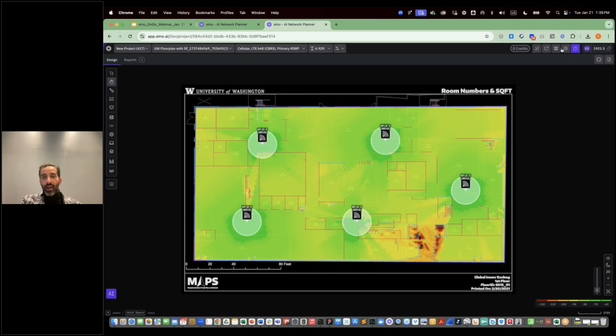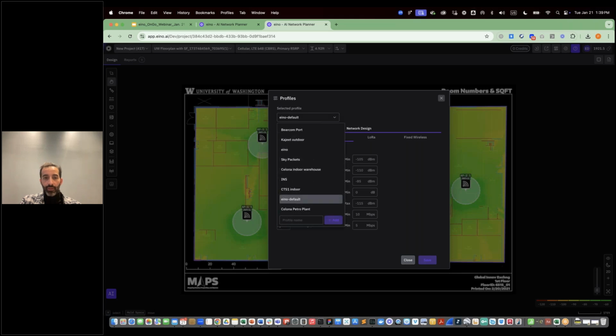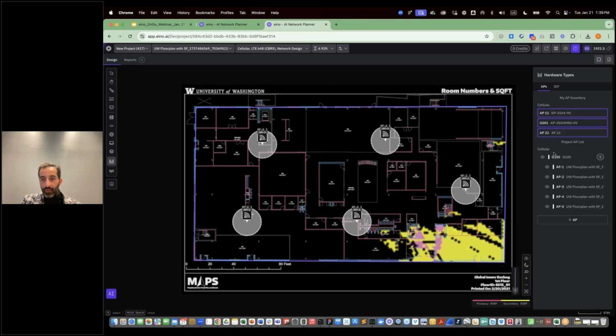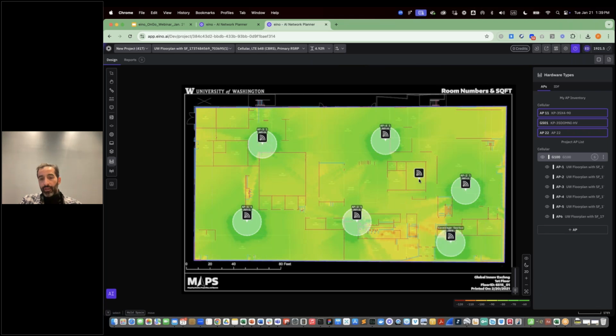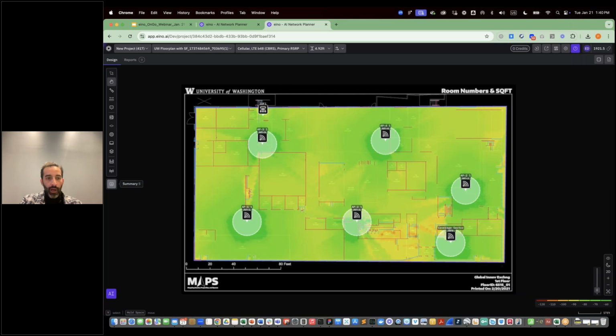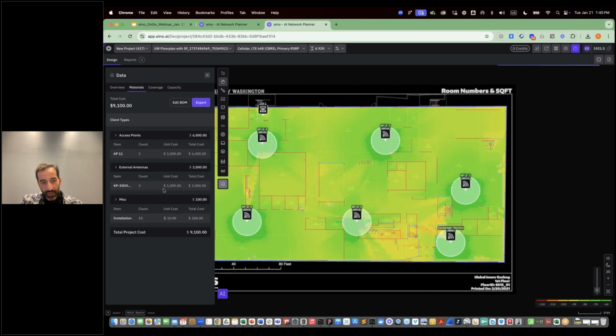I can easily vet this. I have a design criteria for my cellular. I could add one, say what's indoor, what's outdoor, and then I could see that everything's good. I'm only missing some primary, secondary here. So probably my solution is just go here and add one more AP, and that's it. If it's PoE, you're able to add IDFs very fast and say, I have a switch, it has 24 ports and 250 watts. And this is the location of my IDF room. You add it there, and it automatically finds the amount of cabling that you need. Of course, as some sort of approximation for you.